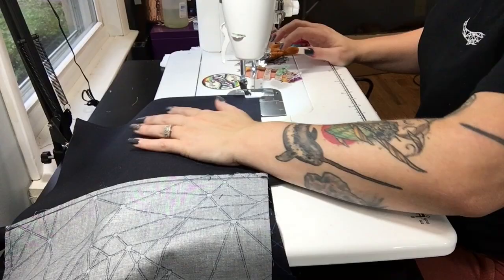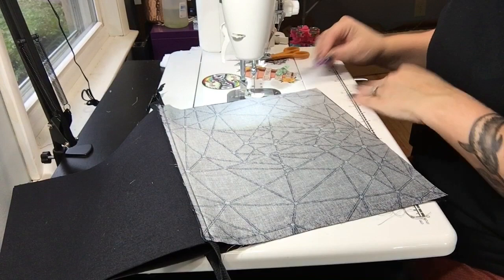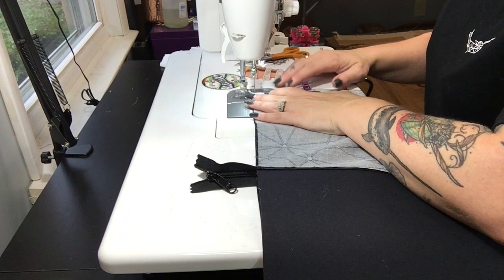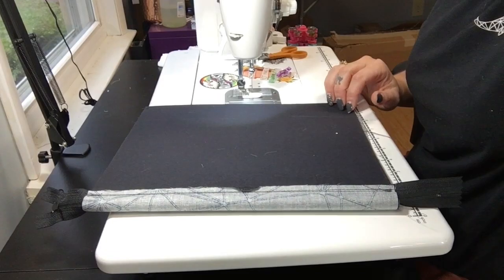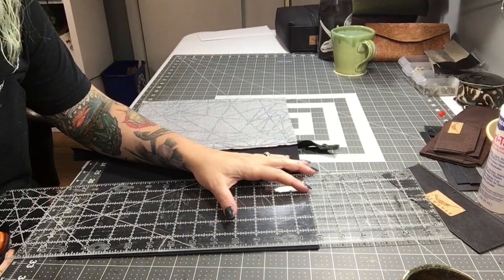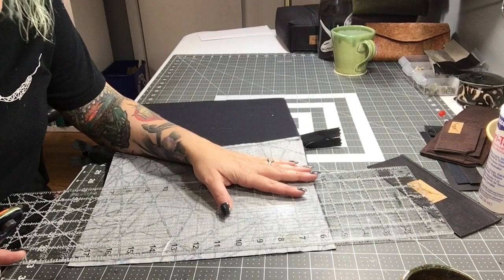And then you do the same thing with the linings. So line up their long edge here, clip. And then sew. And I'm gonna sew the lining at 5/8 seam allowance just to help it lay nicer inside the bag. Trim down my seam allowance so that they are 1/8. Ooh, got a fresh blade on here. It's so nice. Nothing worse than trying to cut cork and fabric with a dull blade.